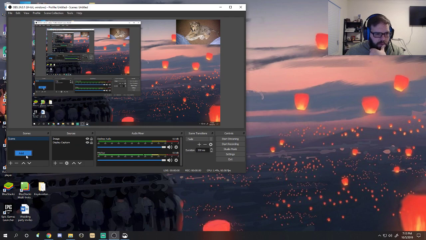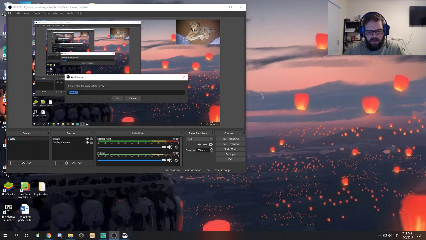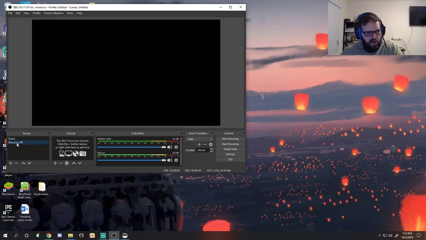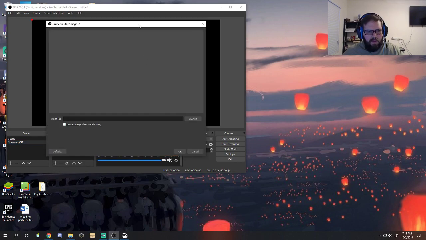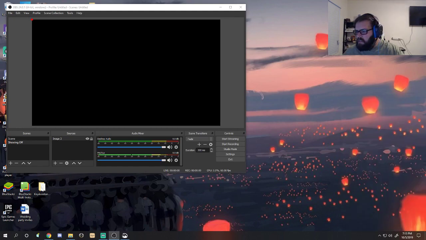If I wanted to add another scene, I will say this one is going to be showing off. And you can rearrange your scenes too, just like you would your sources. What I use for showing off is where it's just a large picture of my webcam. And the reason that I use the large picture of the webcam is that if I'm showing students something, if I'm showing them a hard copy of something, then they can see it, and it's large and it's right there, and they can follow along.